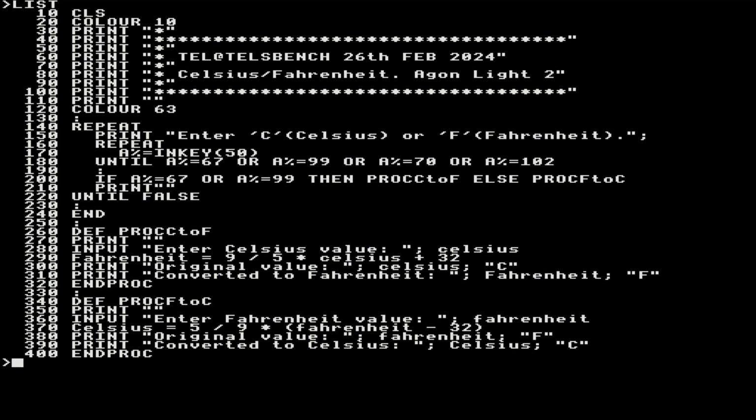Let's just have a quick look at the code because we can get it all on one page. Okay, so for those of you who have programmed in BASIC before, I mean old school BASIC, you'll probably remember the GOTOs and GOSUBs. Well, BBC Basic also introduces procedures, right? And they're called PROC. It's DEF PROC and then the name of the procedure. And also for functions, it's an FN. So DEF FN and then the name of the function. These functions and procedures can also take in parameters as well, which is something that we never had before, and everything was kind of global. Well, it still is a bit global. It depends on how you use it. So that was a big improvement.